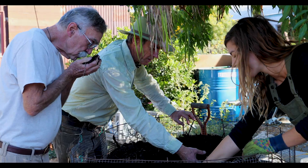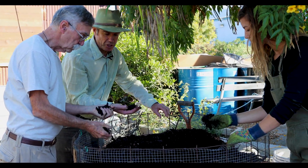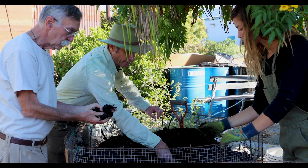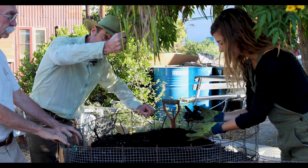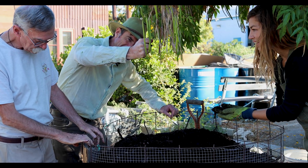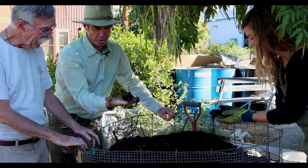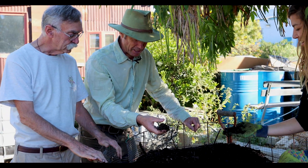They help fund Center for Regenerative Agriculture. We've got compost that was made by Patagonia volunteers and it's nice — the moisture level is good. We can take up a handful and squeeze it together and I get a drop out, and it holds together, so it's about 50% moisture level, and we've got worms in it.